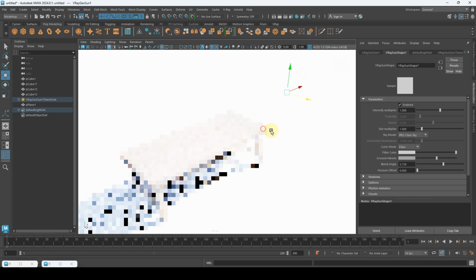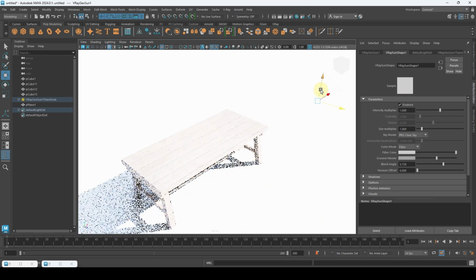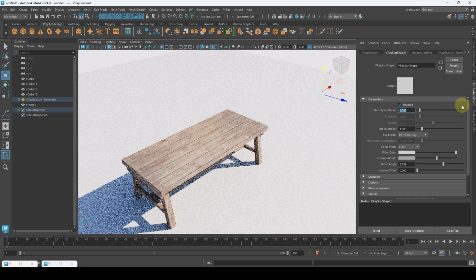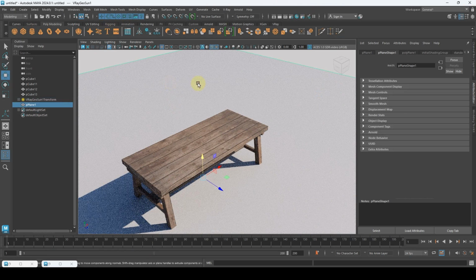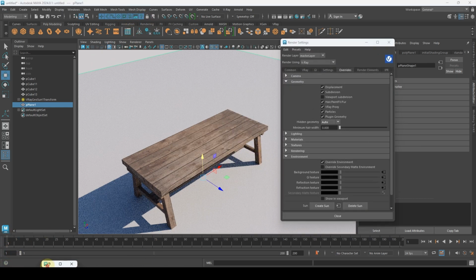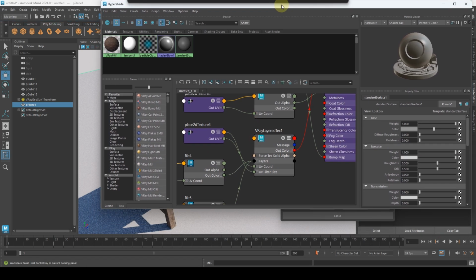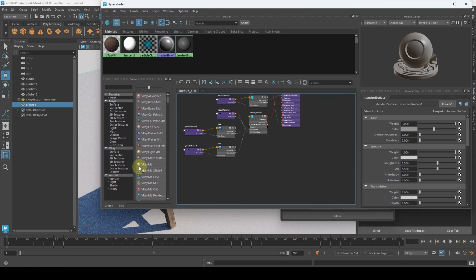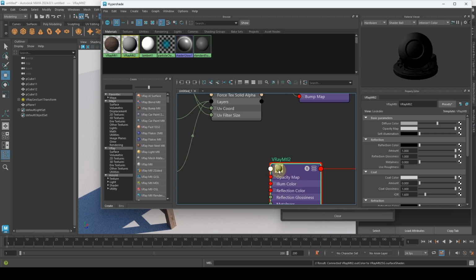So right now this whole thing looks too bright. So I can go to here, multiplier, and give it 0.01, 0.05 sort of. And the ground should be getting shaded on its own. So let's go to here and drag a new V-Ray material.